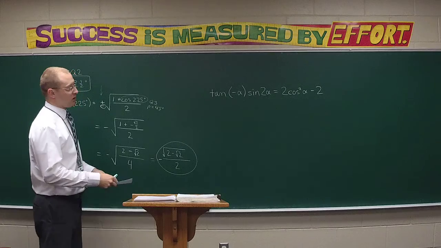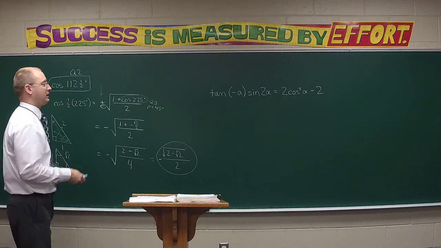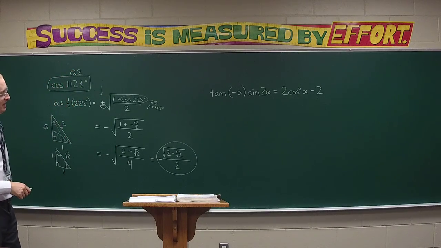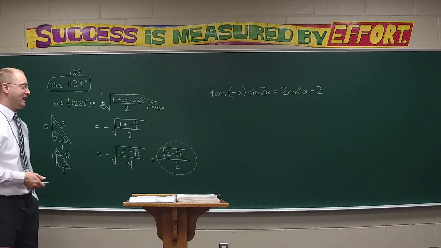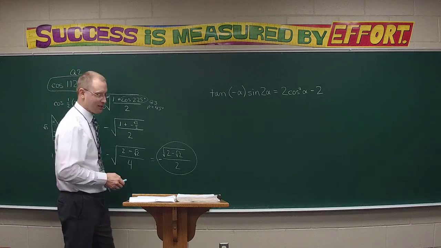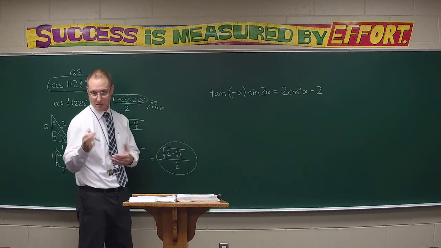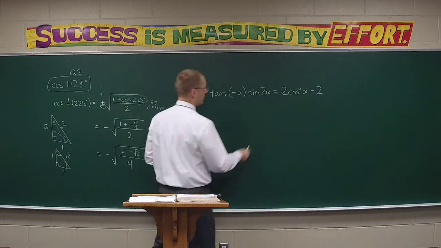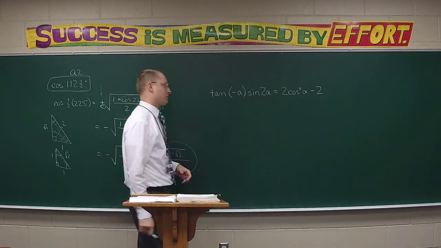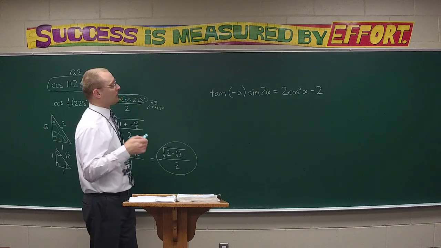All right, and as we look at this particular problem, I say to myself, which side is more complicated on this identity that I need to verify? And I answer myself in my Jamie voice: the left side. And what is it that makes the left side more complicated, Jamie? There's the 2 in front of the alpha. There's a doubled angle, as opposed to all single angles. So let's go and take care of that.